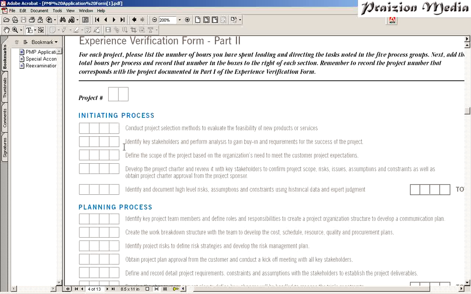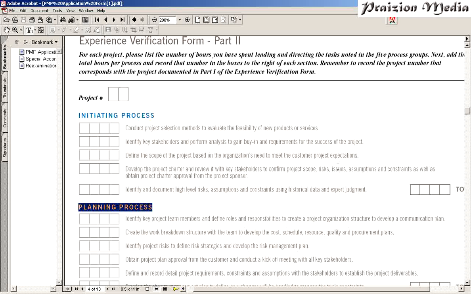They also want you to say, I identified key stakeholders and performed analysis to gain buy-in and requirements for the success of this project for this number of hours, and so on. So you can see initiating, you're meant to do that for the initiating process and all the other process groups.